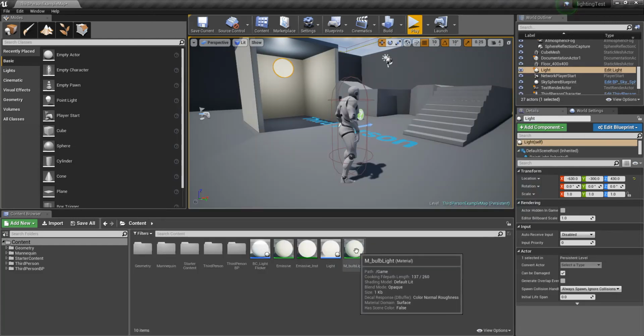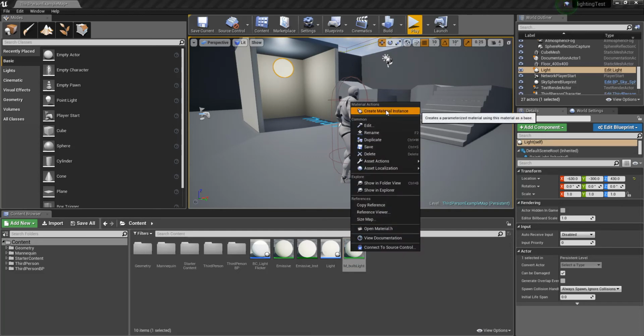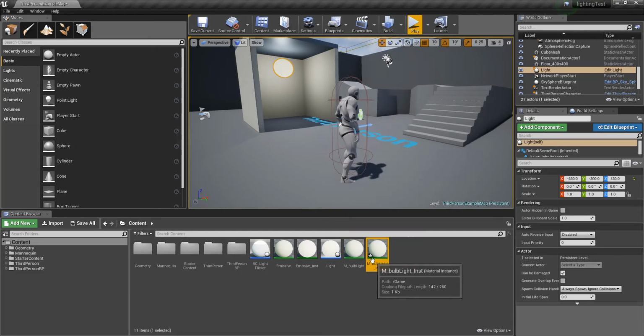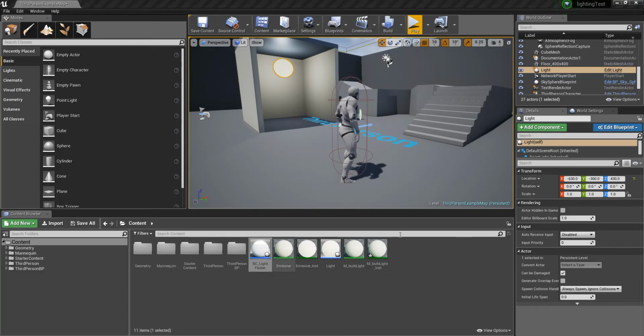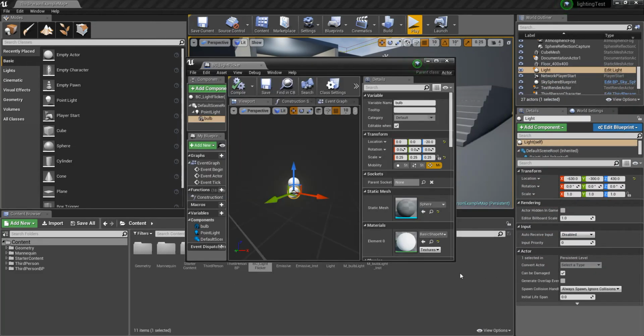So I'm going to make a material instance of this. So I'm going to right click and create material instance, and I'll just leave it the name, so M_bulblight underscore inst for instance. And what we need to do is actually use that on our bulb. So I'm going to go back to my blueprint class light flicker and just drag this across.